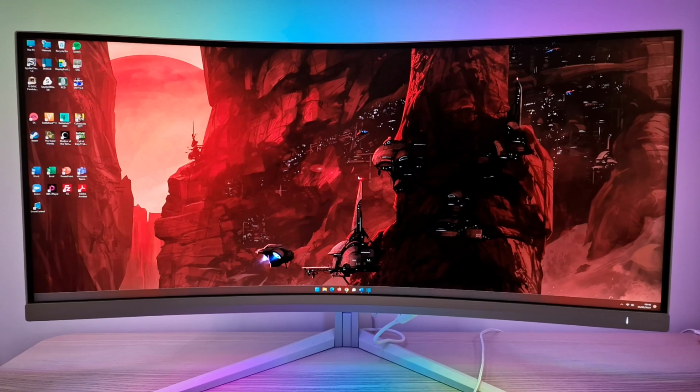So this monitor uses a 34-inch VA panel from CSOT. It has a 1152 zone mini LED backlight, and it has a 165Hz refresh rate. This might all sound familiar to you if you saw my review of the VESA XG34M2C7600MV, which I looked at just before this model. That's because they do share the same panel, so there are definite similarities. There are some slight differences, and I'll try and highlight some of those as I go through in the review.